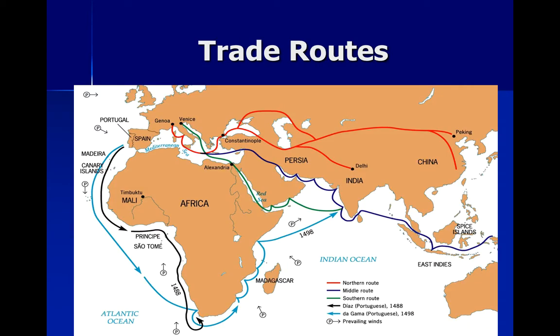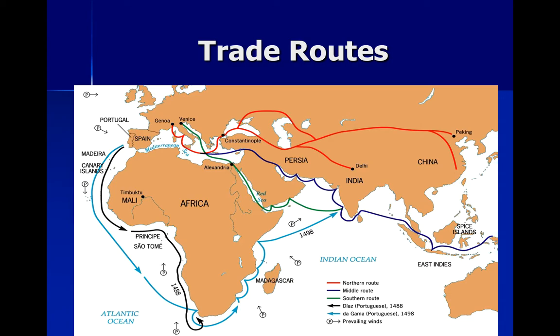Okay, so all these different trade routes. They call it the Columbian exchange for obvious reasons, after Columbus. The trade between North America, Africa and Europe, and mostly Europe and North America, is called Columbian trade because of the Columbian exchange, because of Columbus. But you can see all the different trade routes.